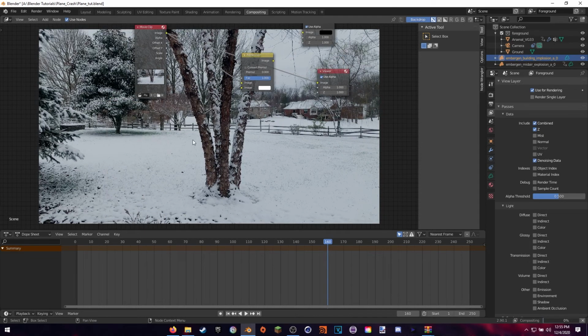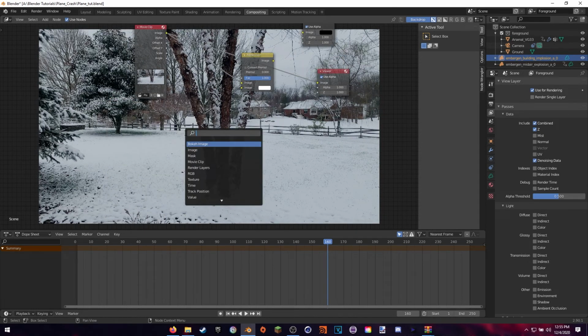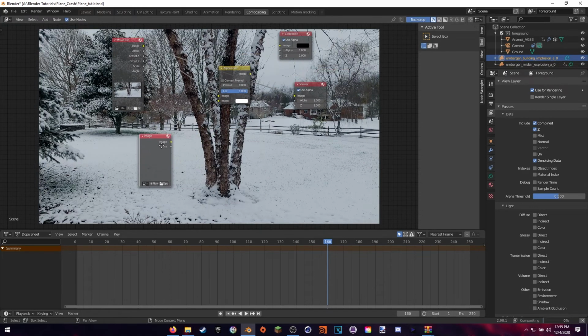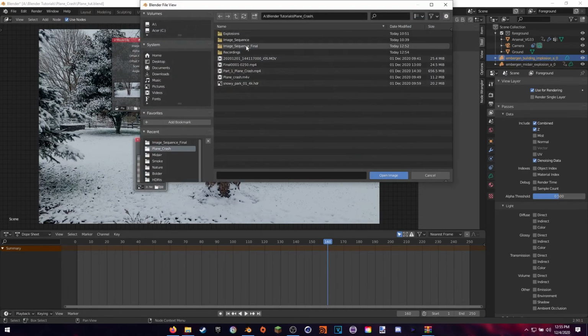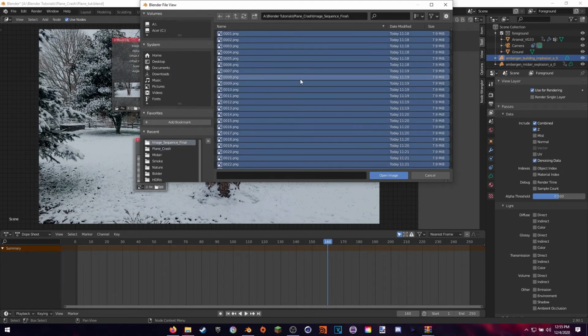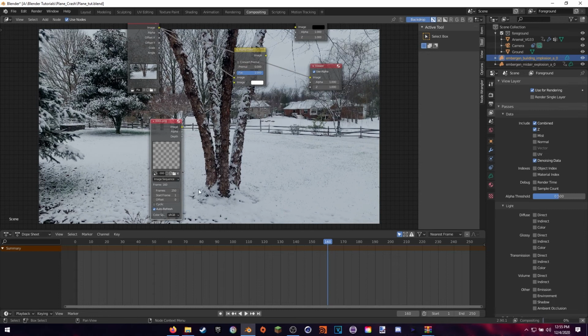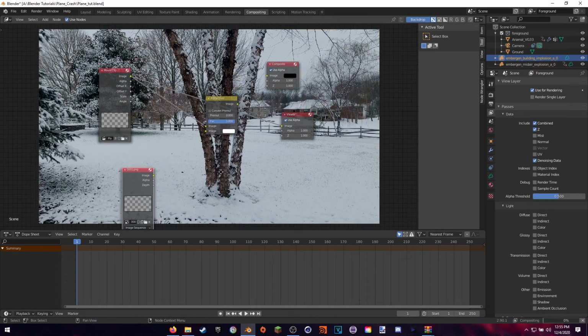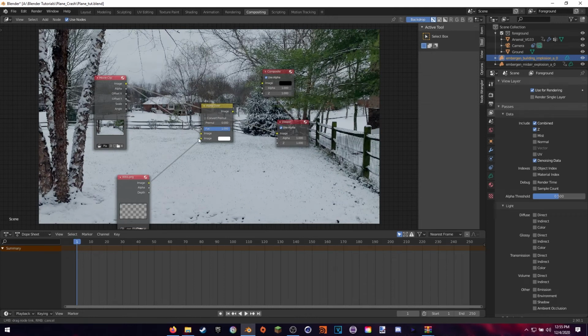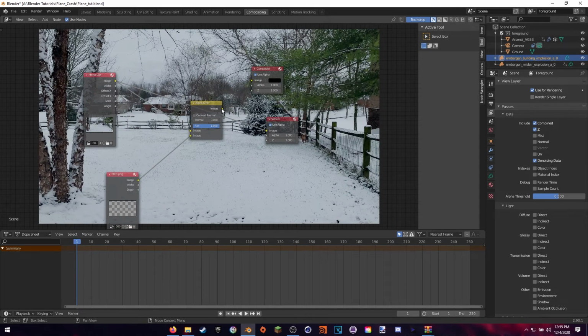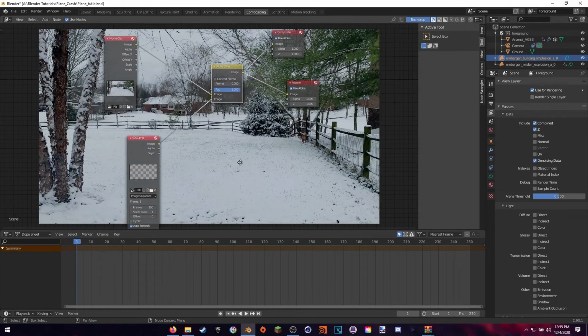We're just going to go ahead and delete our render layers and denoise node, because we don't need that anymore. Now we just need to add an image node. This is gonna import all of our images that we just had. So we're just gonna select all those, open the image. You can see that it automatically makes an image sequence right here. So we're just gonna go back to the first frame, plug the image into the alpha over image, and then plug this both into the viewer and the composite node. Let's just go ahead and give that a quick little view.